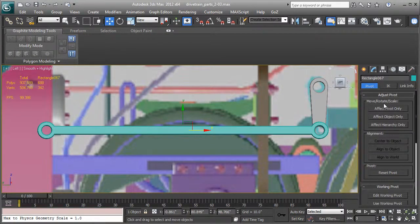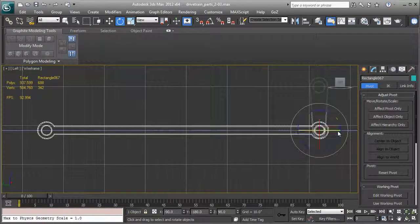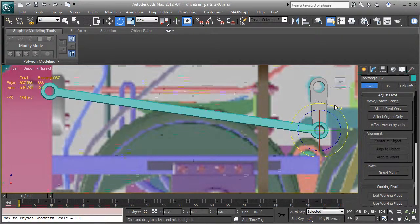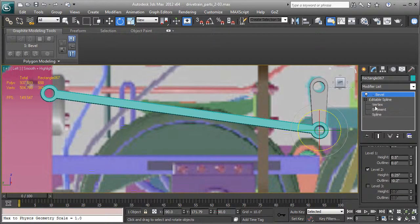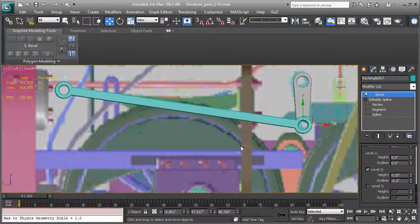We're going to take the effect pivot in hierarchy, and we're going to just drag the gizmo to the center of this circle. F3 if you need to see a little better. That's approximately the center. And now when I rotate, that will be the point of origin that we rotate from. So I'm just going to do this, and you can see it keeps it in position, which is exactly what we want. And then I'm just going to shorten this just a touch by moving this vertex selection down just like that. I made down this way a little bit. And there we go. Okay.